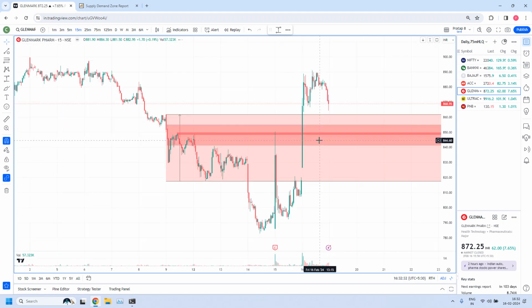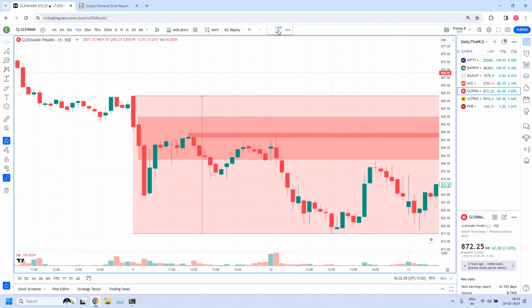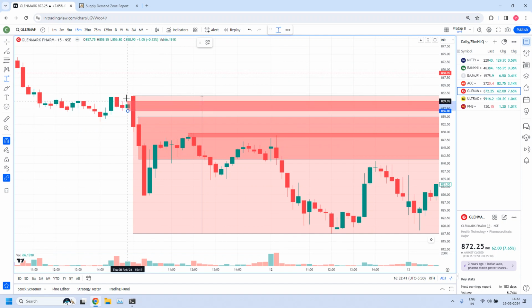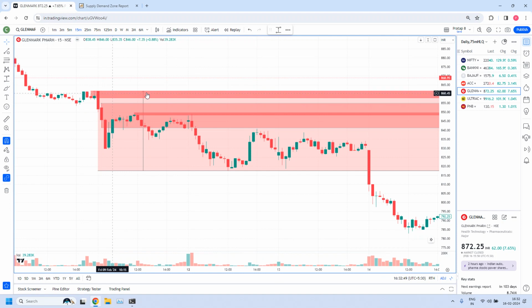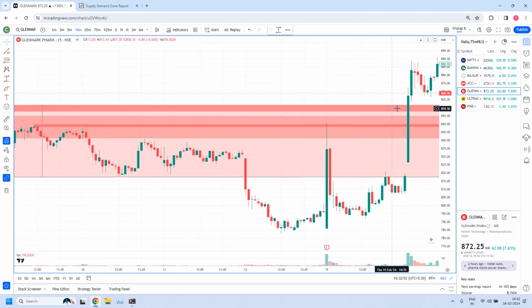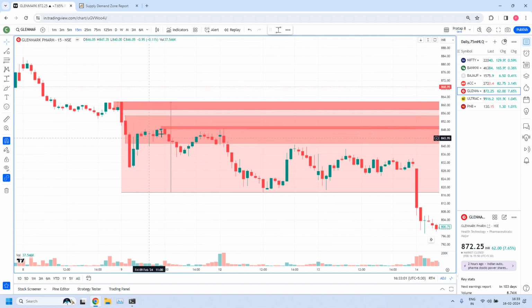Somebody may ask a question. Can't we plan a trade here? Because we have a 15-minute zone. This is a fresh 15 minutes. Today we would have taken a trade here. Okay, it is violated, that is a different story later. But we would have taken it, it is fresh. But remember, this 15 minutes is not inside the 75-minute zone. We have only this 75 minutes area. If this 15 minutes were inside the 75 minutes, we would have taken a trade.